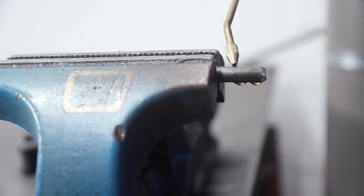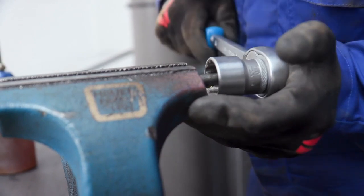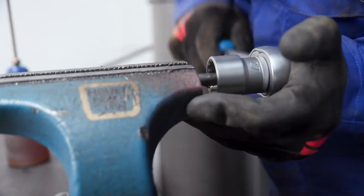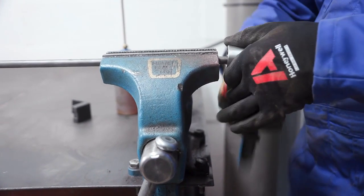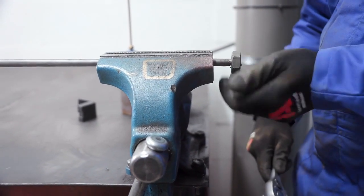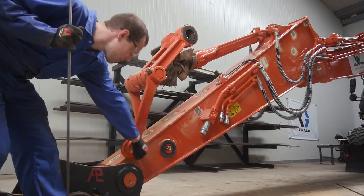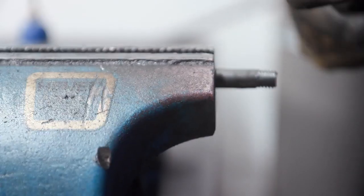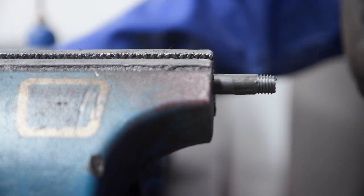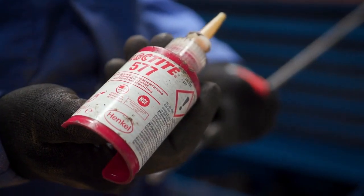In this example, the installer is adding additional protection components not supplied by Graco. This requires additional modification to the equipment which are not covered in our standard installation manuals. The installer is threading special tubing that will be installed onto the lubrication points at the end of the boom. These threads match the same thread size as previously used on the lubrication point.